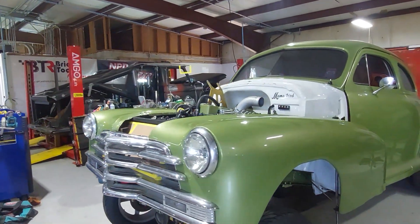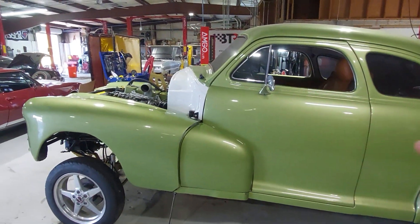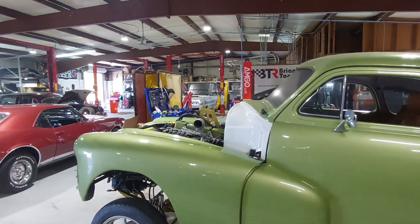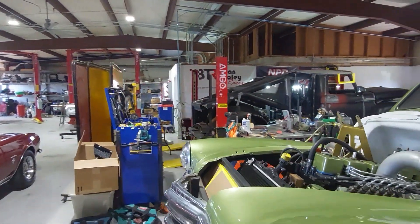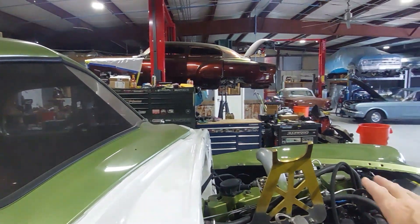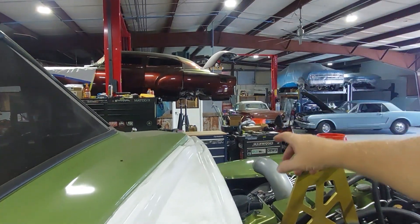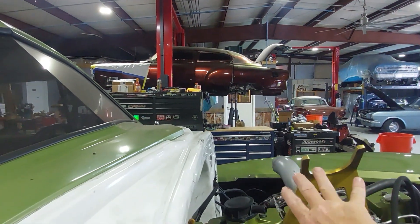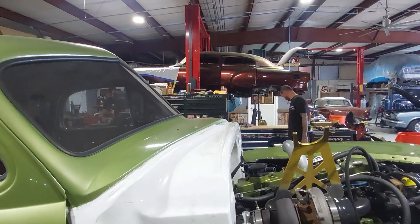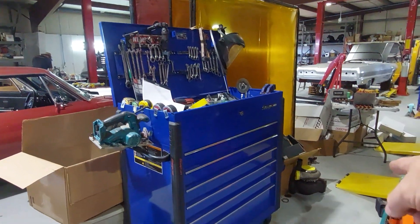Over here is a customer's gasser. The motor was taken out, sent off to be rebuilt, and set back in. There were a few tweaks needed for where the turbo sat on it — it's been moved forward. The bracket had to be remodified because the exhaust was hitting right here when it came off the back. The bracket was moved forward to get the turbo cleared — and there it is, that big turbo sitting on the floor right behind me.